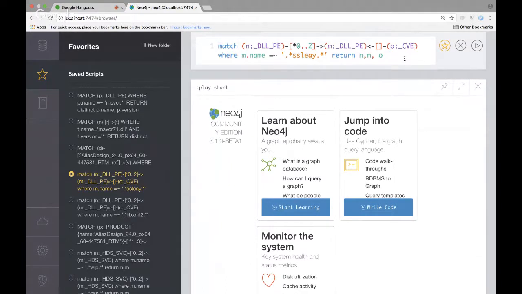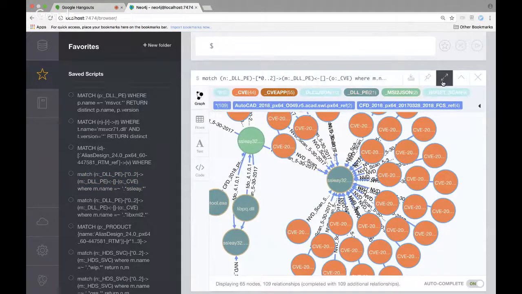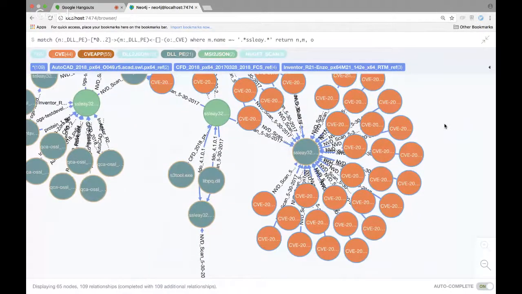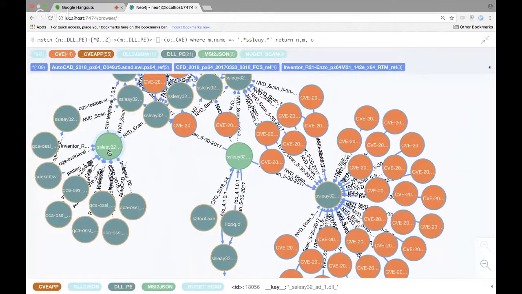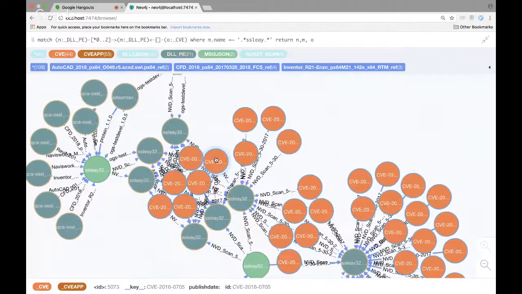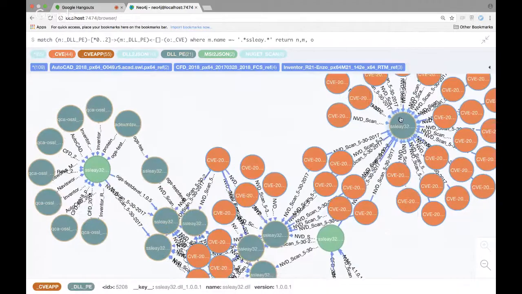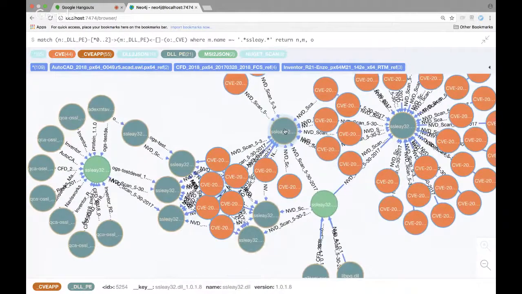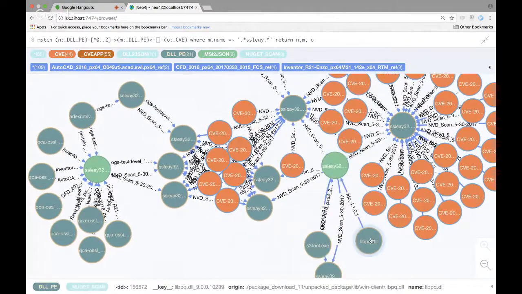Here's another example, which ties to the security example. What I'm trying to do over here, I believe, is the OpenSSL vulnerability question. These are the CVE nodes that were independently harvested. There are a couple of things to note. I didn't get into some of the detailed schema because I didn't think we have enough time for that.